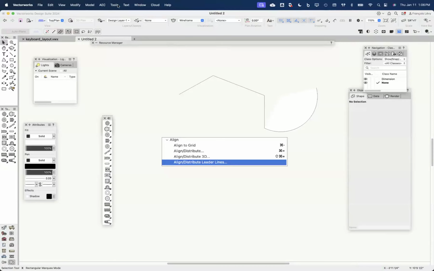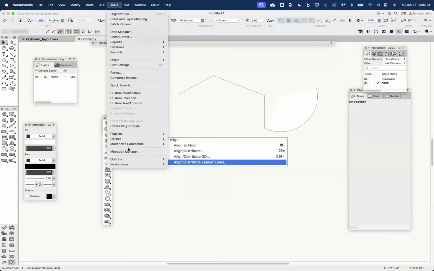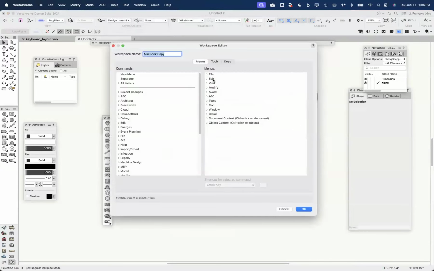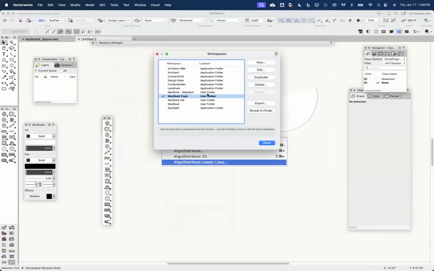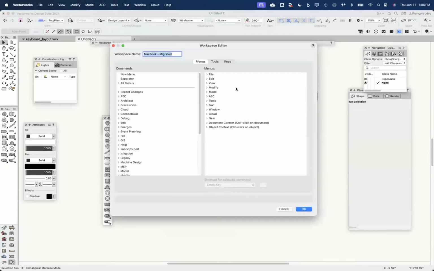And so now, if we go to our workspaces, you can see that it's got a MacBook migrated workspace. That's the one we just created. Let's edit that. And you'll see that sure enough, there is a menu called New.